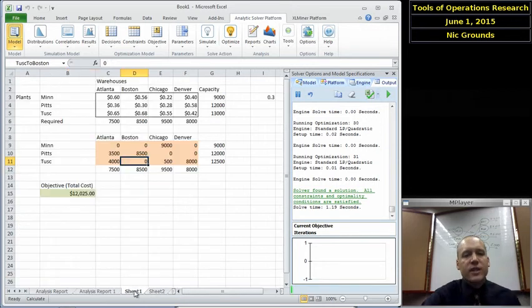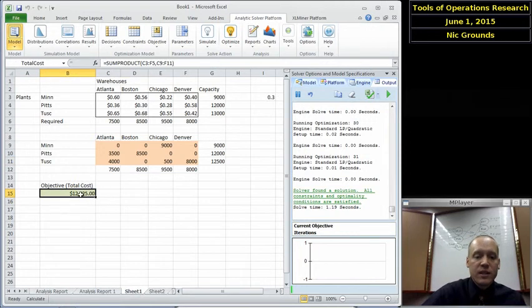Okay, so that's using optimization sensitivity to change the parameters of this model and ask questions like, how expensive would one particular shipping route need to be before the optimal solution would change in some way, and what would that change be? And what would the effect on the objective, the total cost, be as well?